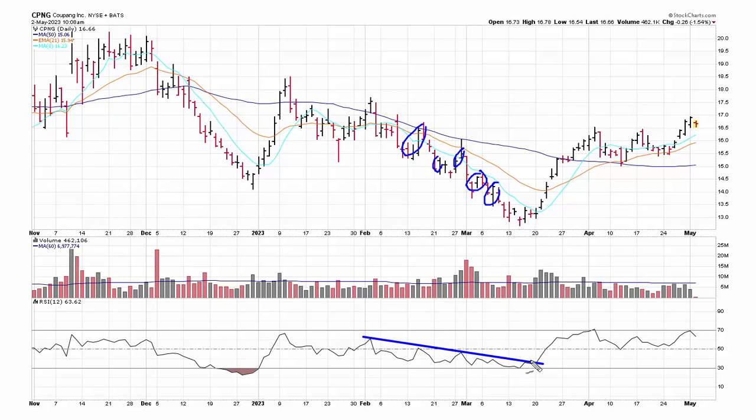So RSI breaks out, stock moves up. And then going further to the right here, you get RSI trades. We have another pattern that forms and it breaks out over here. Notice it breaks out prior to the stock breaking out. This stock formed a nice ascending triangle pattern. Same highs at 16.5, higher lows down here. Stock getting compressed by converging trend lines. Breakout of the RSI helps you get into the stock a little bit early.